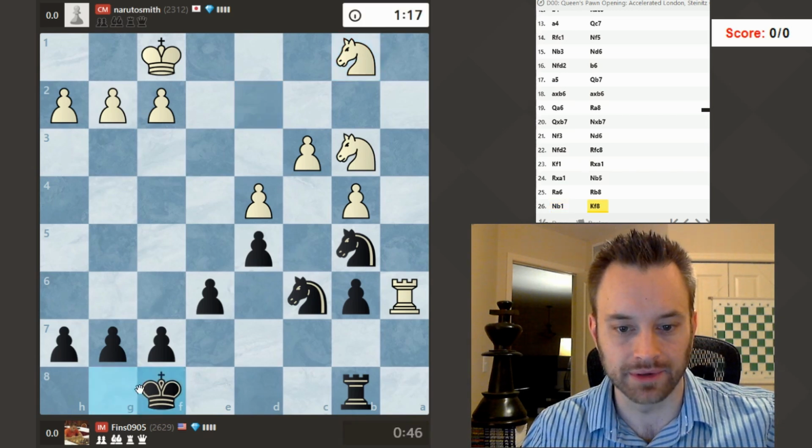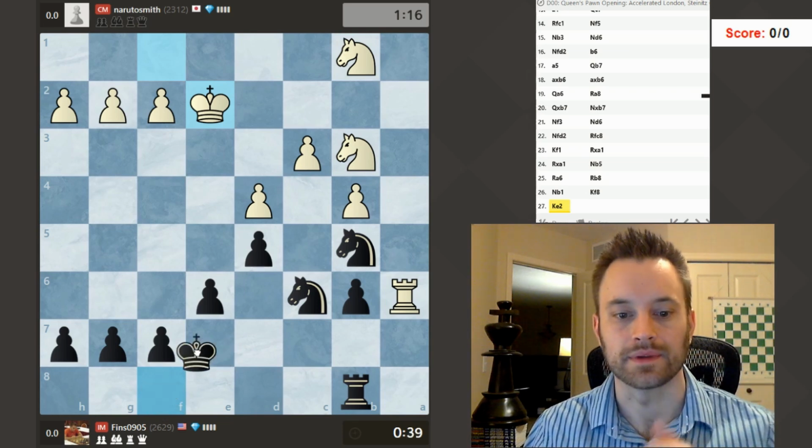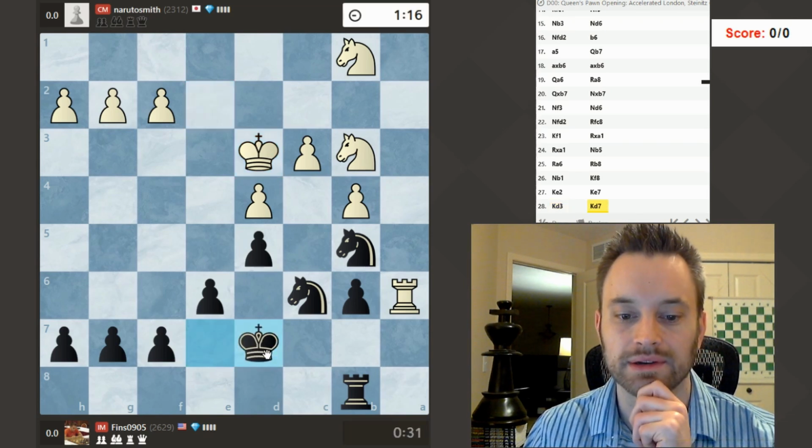Okay. I have a little trap. I'm going to see if I can lure him into this, guys. Oh, it doesn't work, though. It's too bad. All right. Well, let's just bring the king over. I was hoping to play this, but he can take with the king, so I can't get knight takes b4 in. So in that case, let's just bring the king.